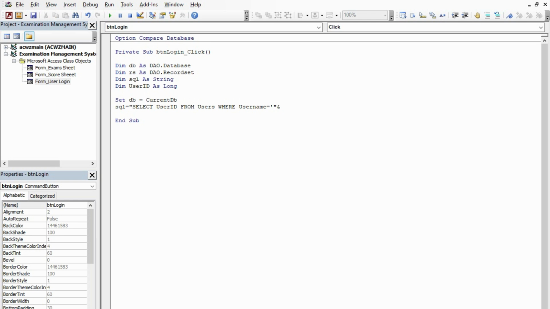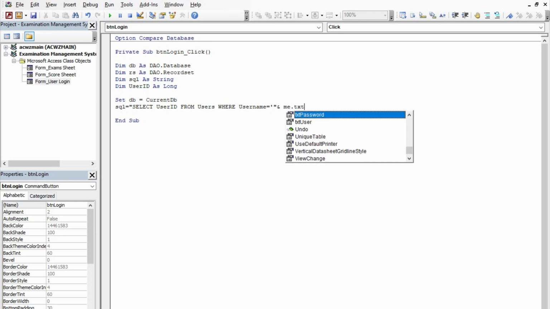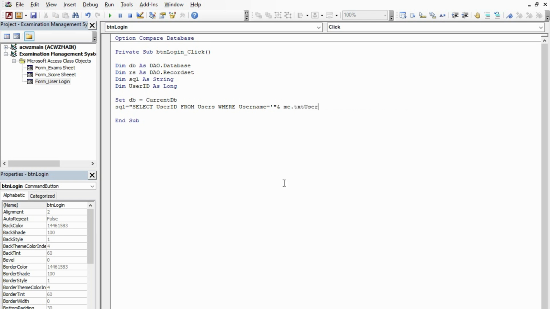That's Me.txtUser. And password is equal to Me.txtPassword.